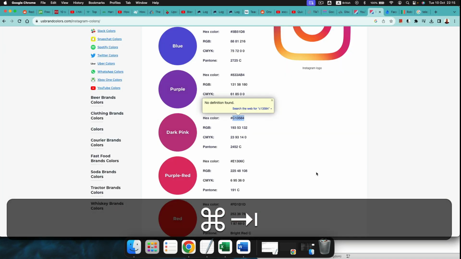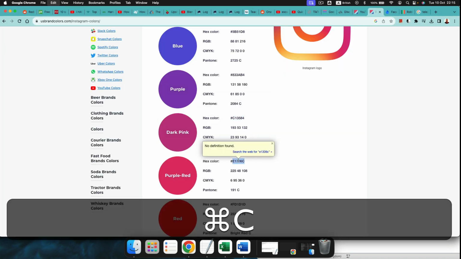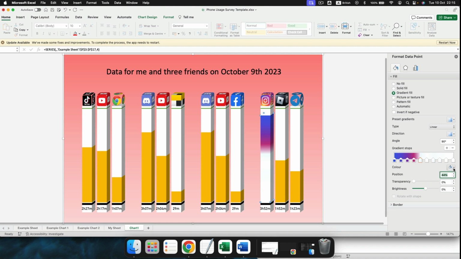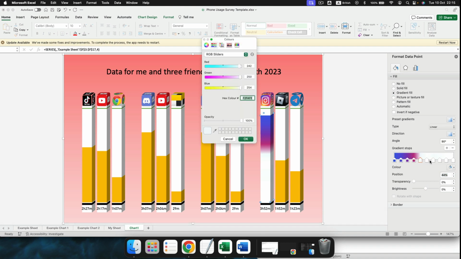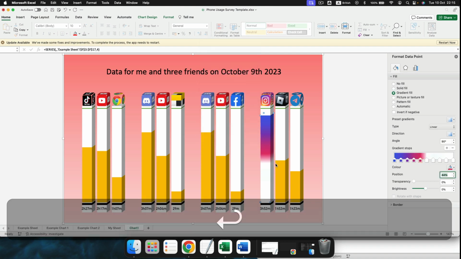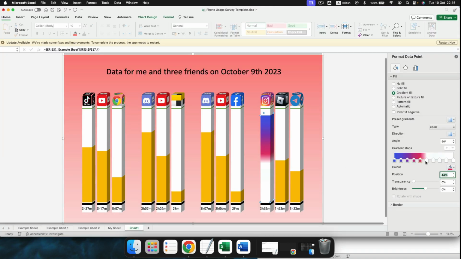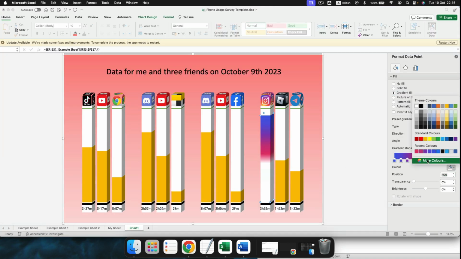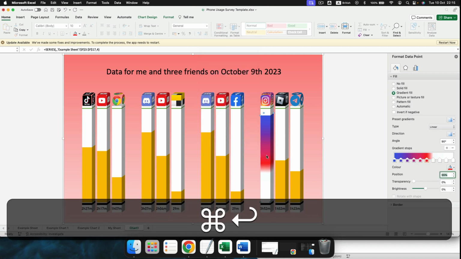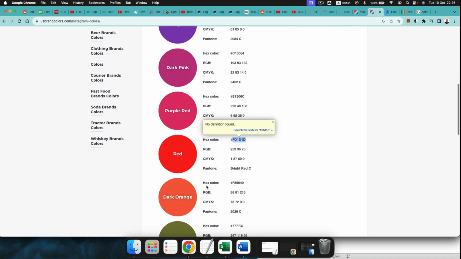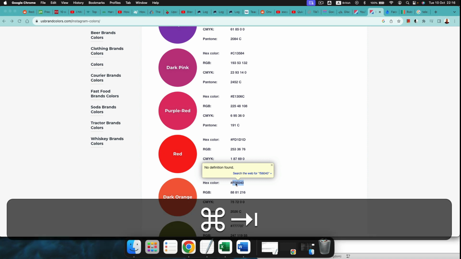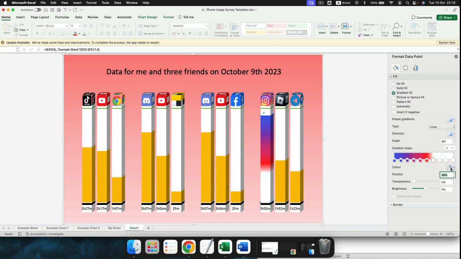There we go, dark pink. Next one is purple red. Good. Next one is just red. Instagram is the longest one to do because it has the most colors.